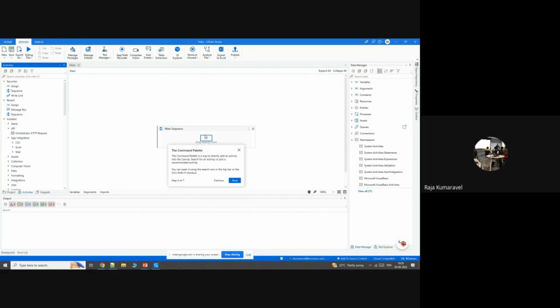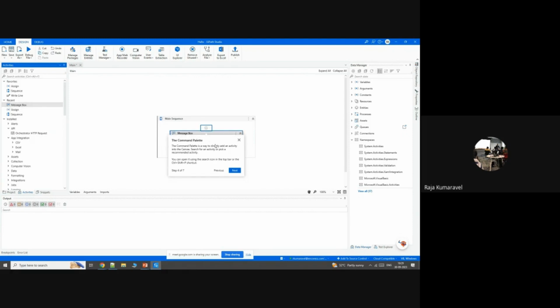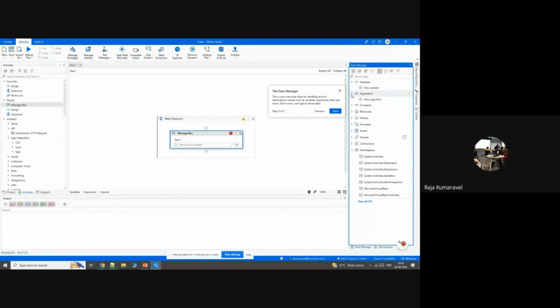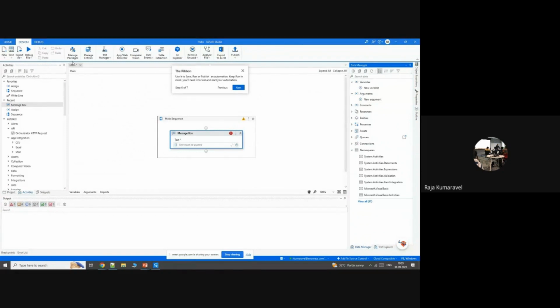This is the command palette. For example, I want to use a message box, you just have to drag and drop. Next, this is the data manager. If you want to use variables and arguments, this screen will be helpful for you. The above is the ribbon.